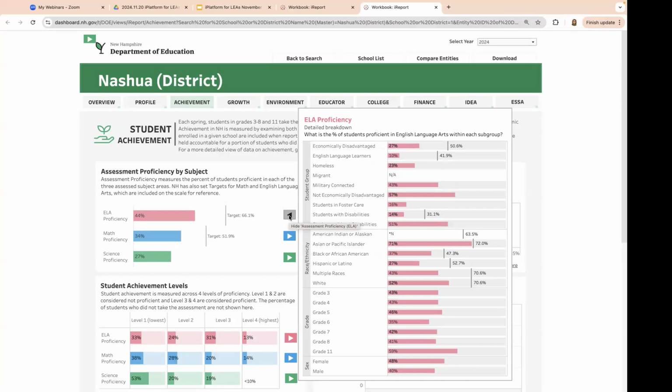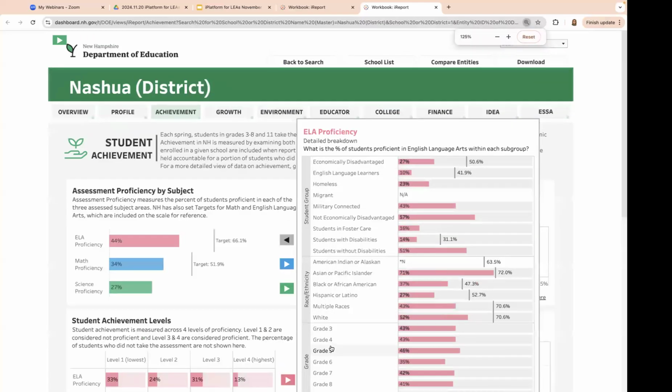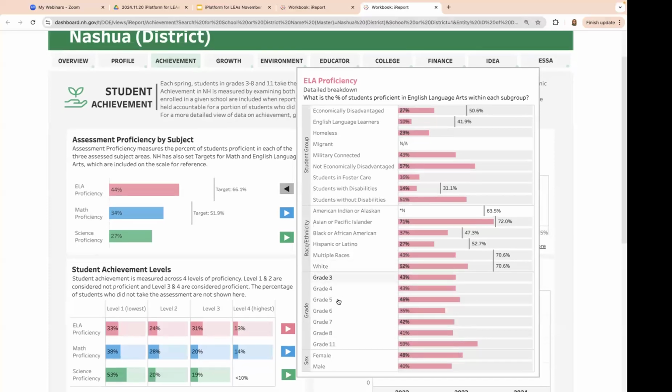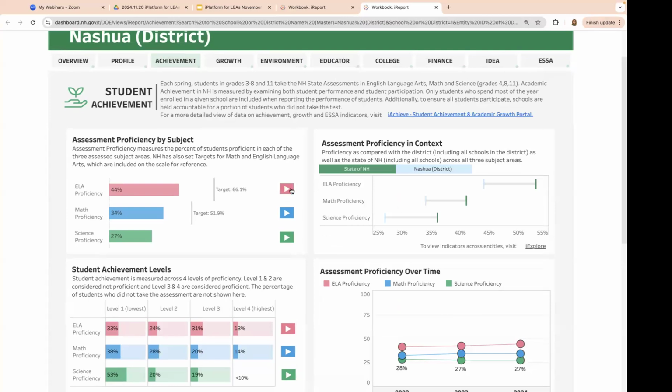When you click on a pop-out, you're able to see, I like this information here. I can see the proficiency level by grade level here. So I'm able to see if there's certain grade levels that are performing higher than others. If I do not want to see this pop out anymore, I actually have to click on it and it will close it. If I don't, it will just continue to open up pop-outs on top of one another. So I can look at the information here.